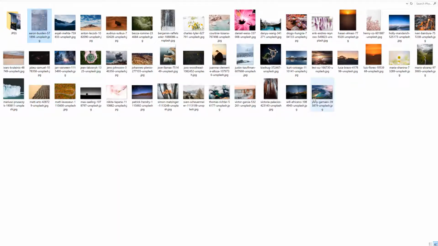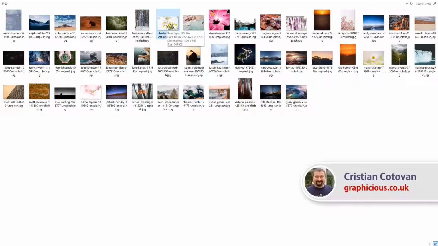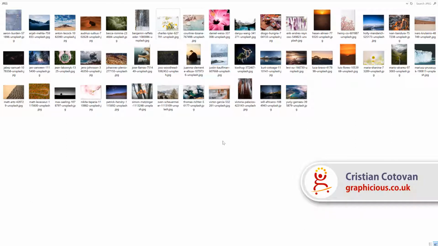So I have my original photos here, and inside the JPEG folder, because I told it to put them inside of the same folder, it's created a JPEG folder here. And if I go inside here, you will see that the pictures are 750 by 1000, so it's vertically made at a maximum of 1000 pixels. And if I look at a landscape photo, it is 1000 by 667, so that means it's constrained the width to 1000 pixels. So all of my images have been resized. If you vary the quality, you can really quickly resize all of your images automatically. You don't have to do a manual process.